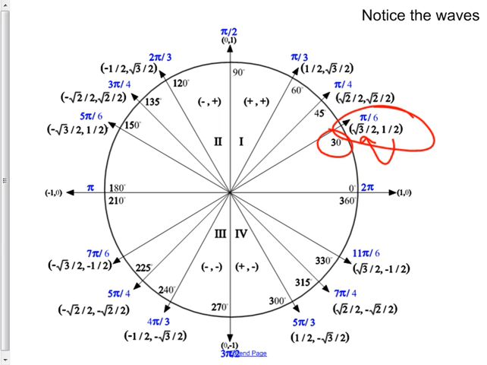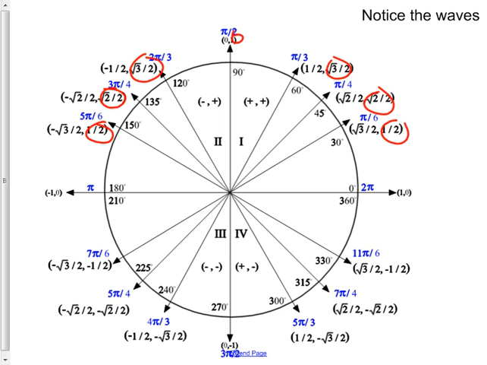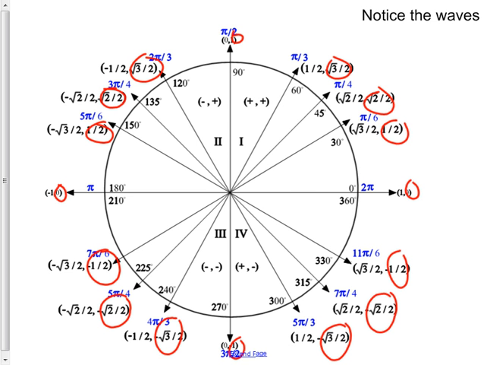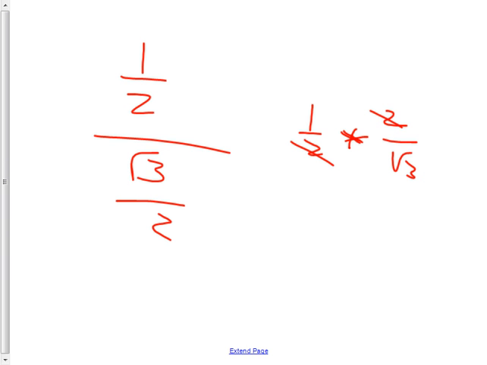Okay, anyway, back to the waves. Sine goes up from 1/2 up to 1, and then it starts dropping, less than a half, back down to 0. And then sine goes negative, from -1/2 all the way down to -1, and then goes back up from the negatives closer and closer to 0. So sine is a wave going back and forth between -1 and +1. Same thing with cosine. Tangent doesn't do that though. The graphs are completely different. We'll talk more about those later.